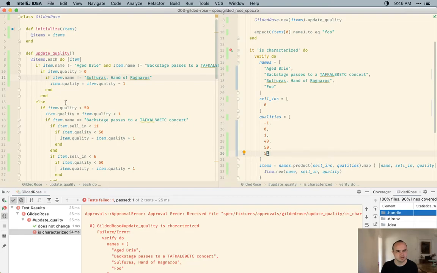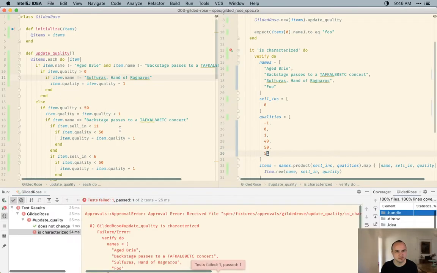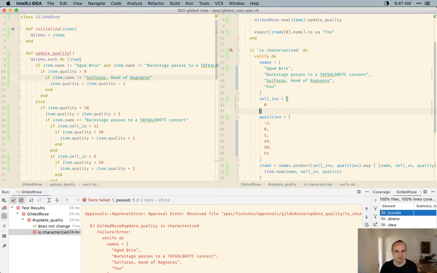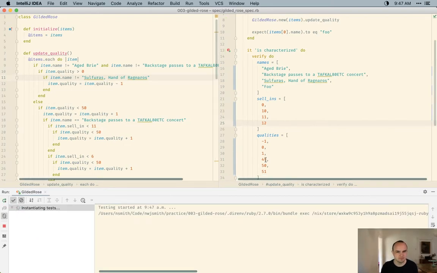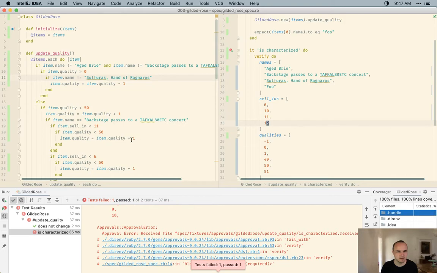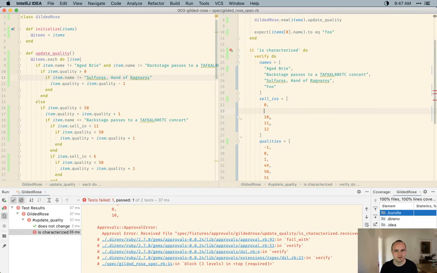So that'll hit either side of that conditional really nicely. Sell-ins can be at 11 is a special number there. So let's do 10, 11, 12. Quality at 50, so we're hitting that. Sell-in at 6, so let's put 5, 6, 7.